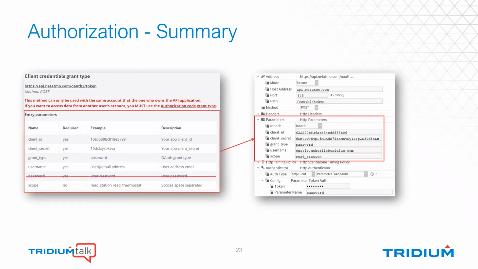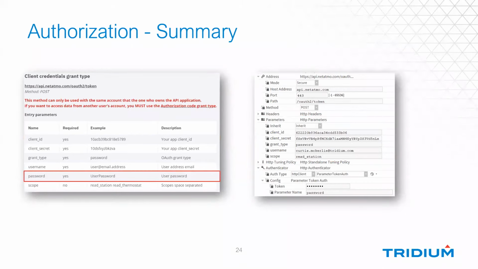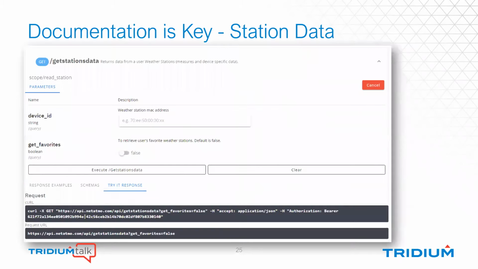Now, one thing that is missing is the user password. As I said earlier, I want to keep the password encrypted to protect it from people going in there and taking my password away. So what I've done is added this authenticator using the parameter token auth to make sure that it's encrypted within the bulk file itself. So I've added the parameter name password with the password, which is obviously starred out. Now, if I'm not worried about my password, I could include that parameter in the parameters section above if required.